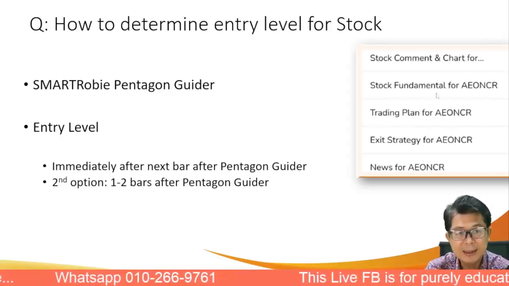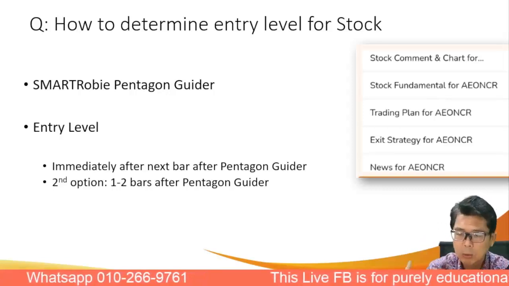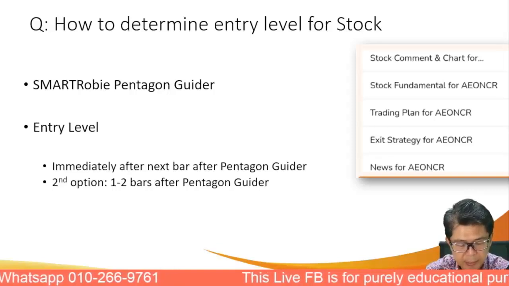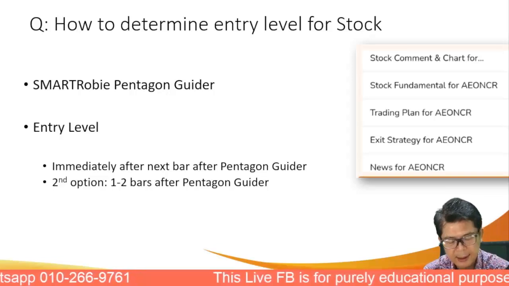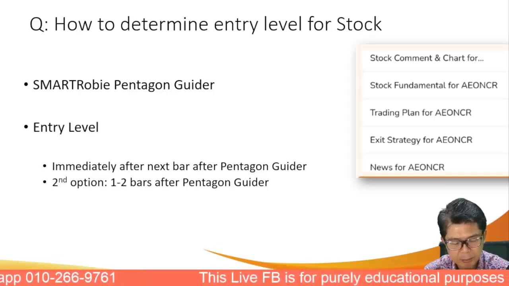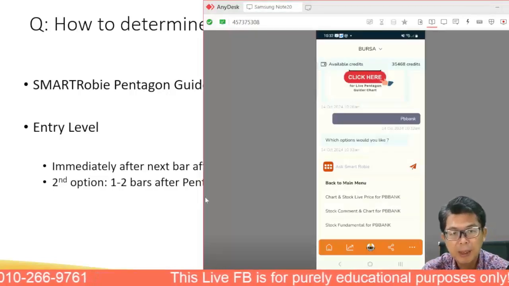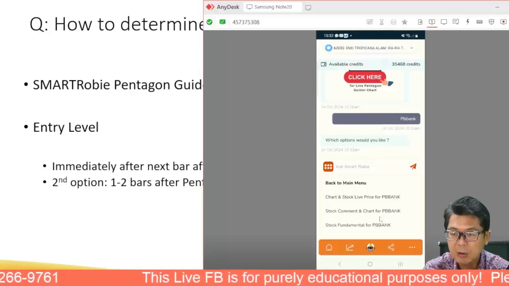All right. So in our sub menu, we actually have 6. Okay, let me just go on to a particular stock. Later on, maybe I'll just put Public Bank. All right, and you hit send and you'll get 6 options. So from here you have 6 options: chart and live stock prices, and then you have the stock chart.